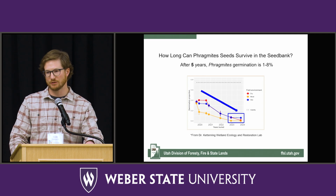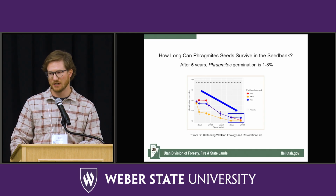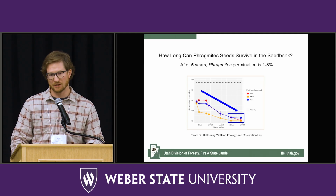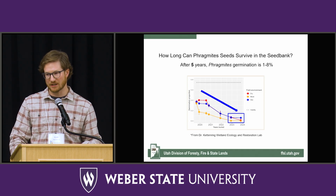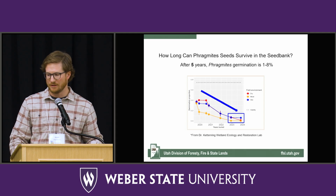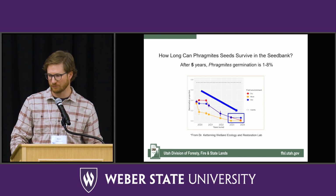And so the initial research showed that our herbicide treatments needed to be repeated for 3 years. In some of our field experience, we found it could take 5 years. And that also works in concert with the seed bank, which is around that 3 to 5 year time frame. So we know if we keep up treatments in an area for 3 to 5 years, we can effectively control or kill a given patch of Phragmites and also get ahead of the seed bank. And that has proven to be the case on Utah Lake, where we're able to maintain those gains that we've seen. And now we have a really low Phragmites cover.